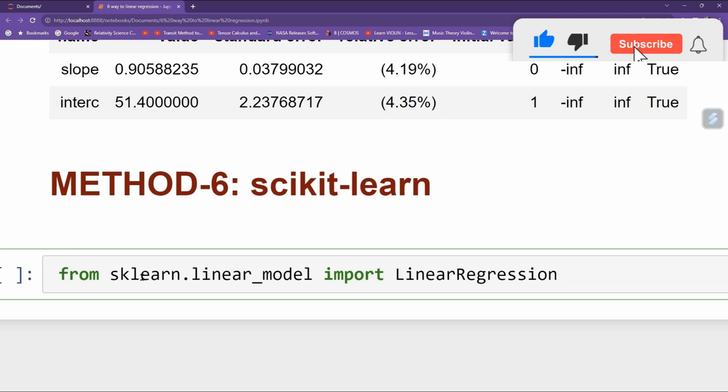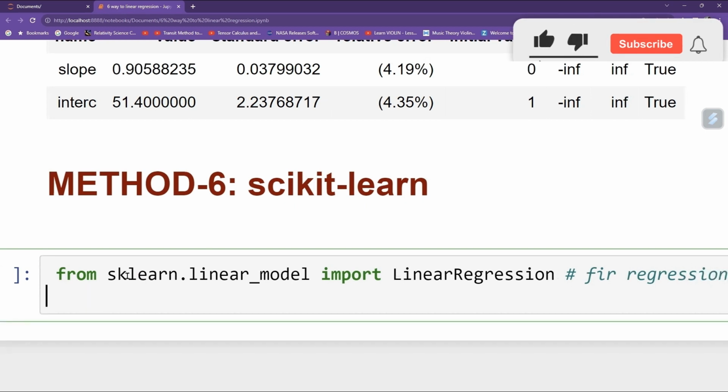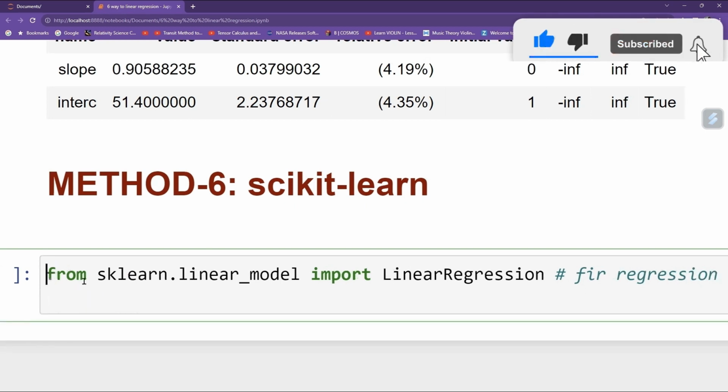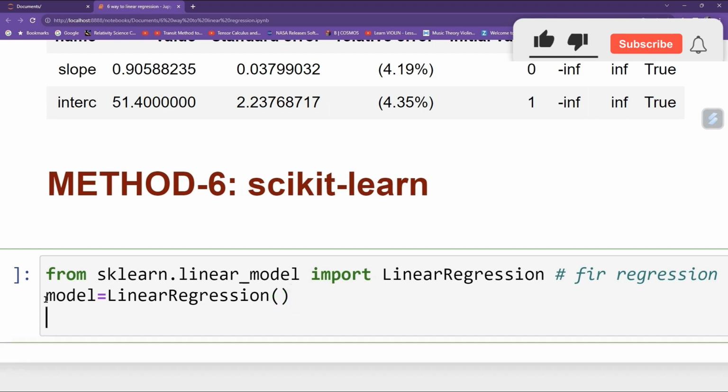So this is for regression. Now you want to define the model. Okay, so define here model equal to LinearRegression, and pass your function.